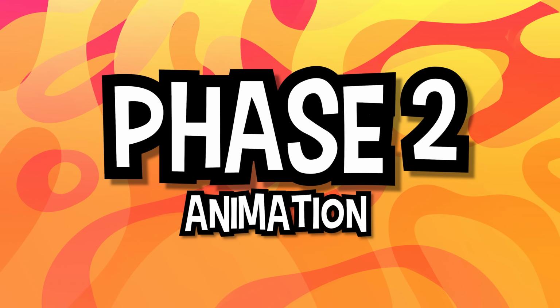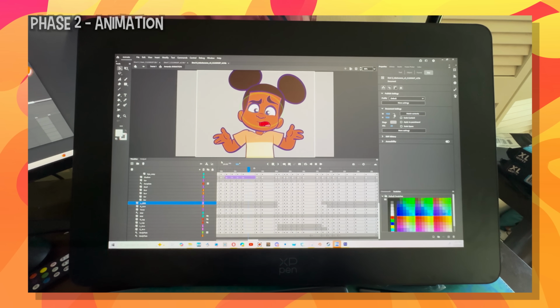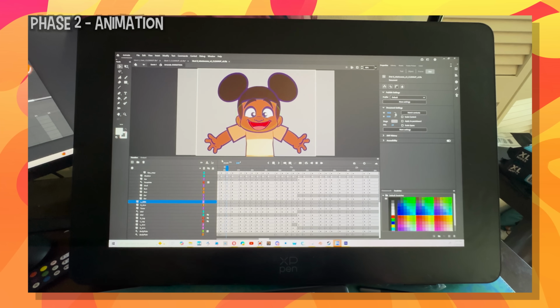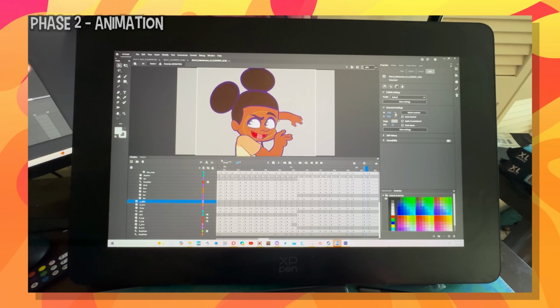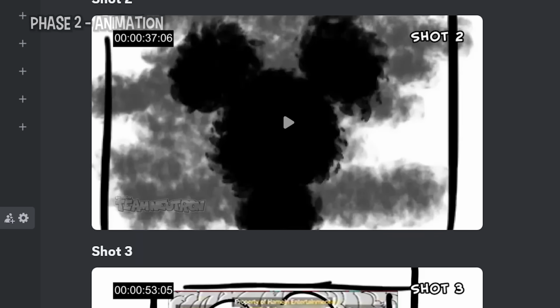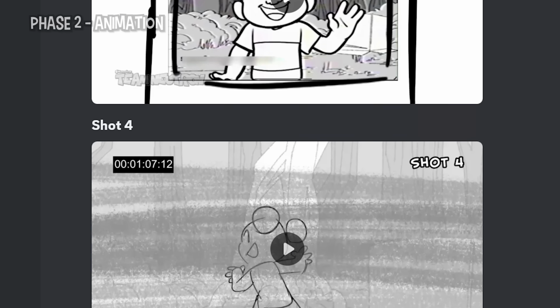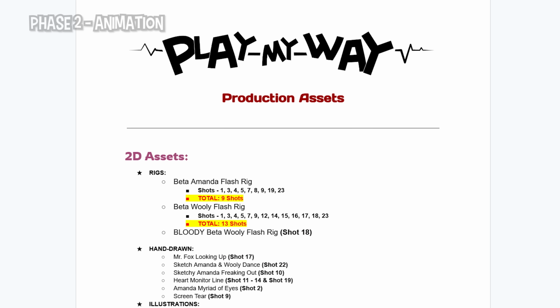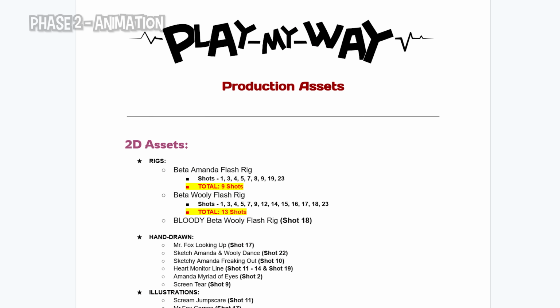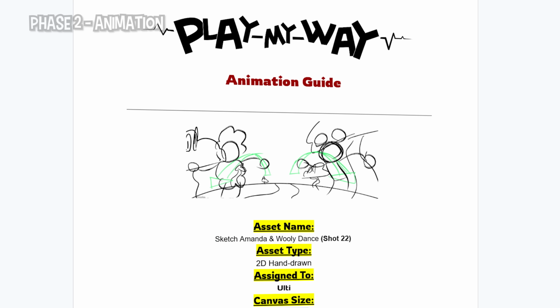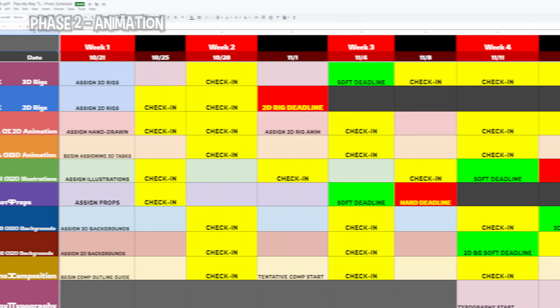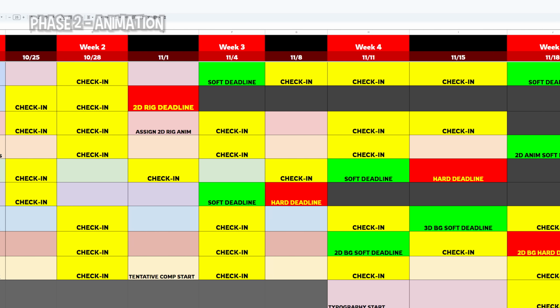Phase 2, animation. Whether Phase 1 has finished or not, you'll want to start at least thinking about the animation phase. The bulk of what makes an animated music video, animated. In Phase 0, we broke down the music video into shots. This has already given us a scope of how many unique scenes there are to animate. It's time to start handing out those scenes to animators to work with, preferably with some guidance on what you specifically want from them working on these shots. Having a timeline for when you want these tasks worked on is also important.